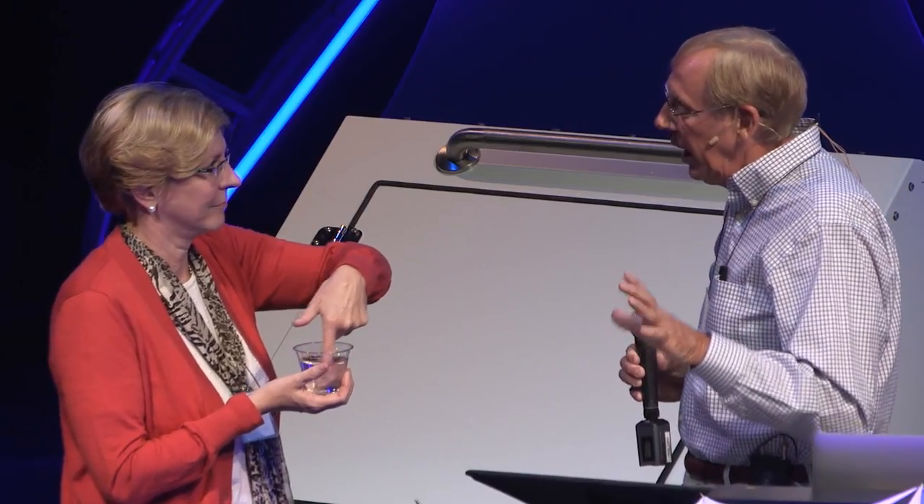Anybody tell you that you stir very well? It's very complicated. Now, what I'm going to do is count to three. When I get to the end of three, I want you to take out your finger, stick it in your mouth, and lick off your finger. And I want you to hold that finger high and yell, 'Float tanks are number one.' Make sure you use your pointer finger and not your middle finger.